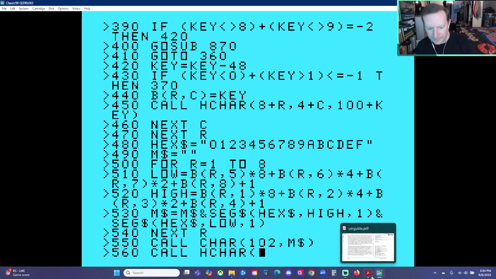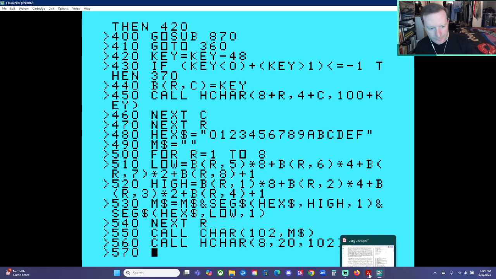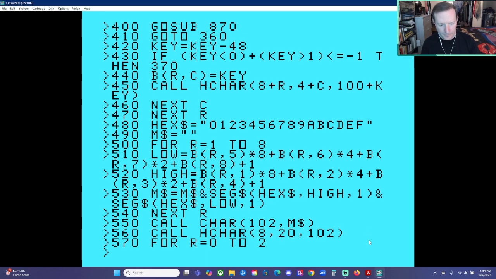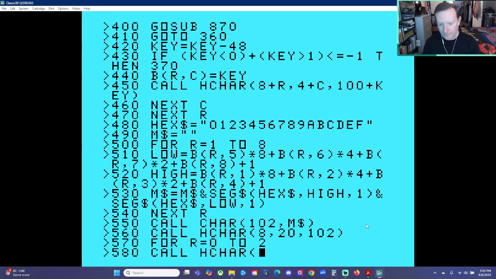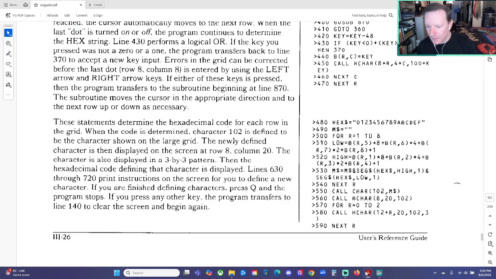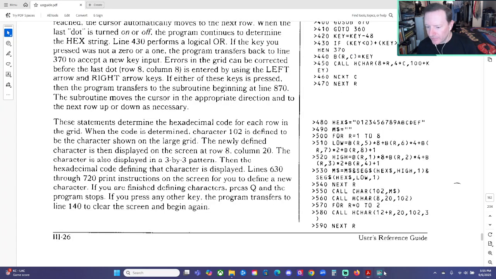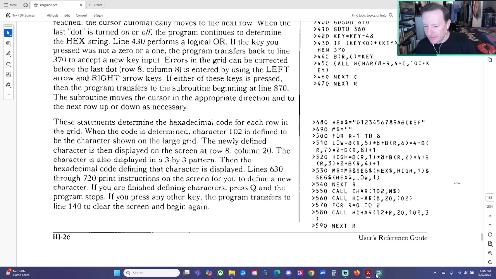It displays it on the screen. 820, 102. 570: For R equals 0 to 2. 580: Call HCHAR, 12 plus R, comma 20, comma 102, comma 3. 590: Next R.